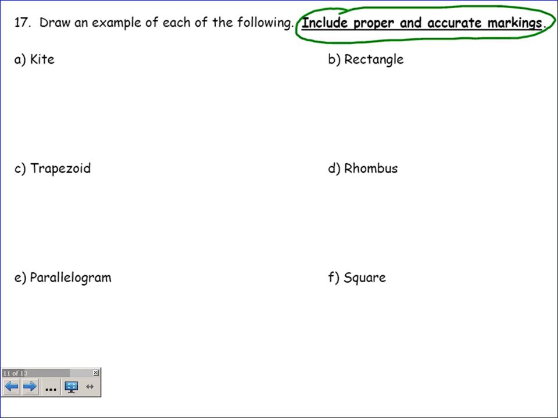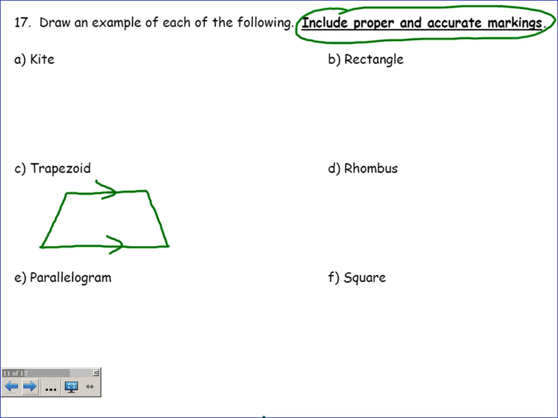Pick one of these. Which one do you want me to do? Someone said trapezoid. I can do trapezoid. That's the easiest one for me to do. Really? Oh my god. Trapezoid. You guys are like, boom, boom, done. Seriously. That's all I have to do for it. Okay? Trapezoid's the easiest one.